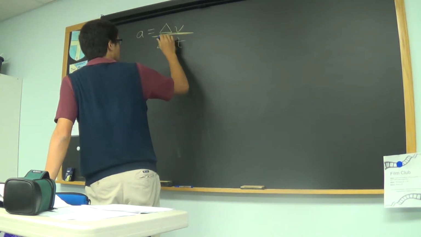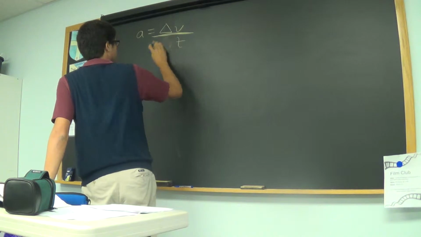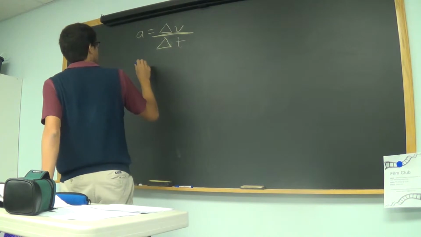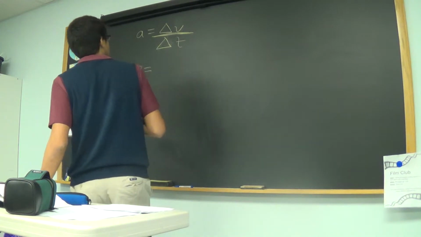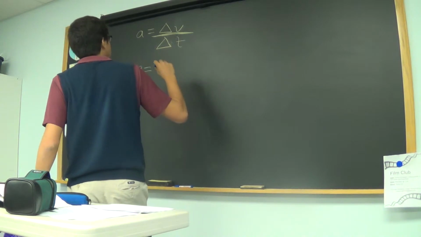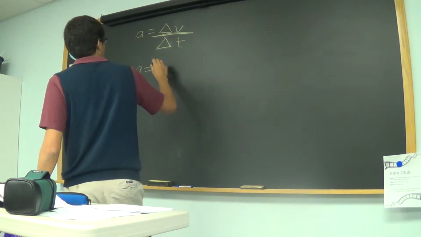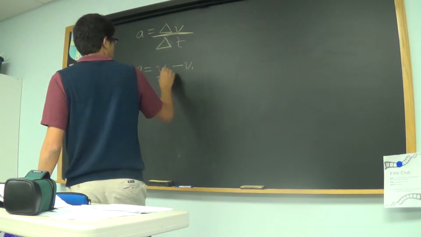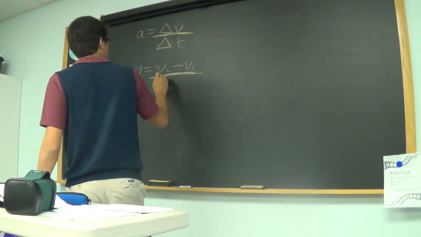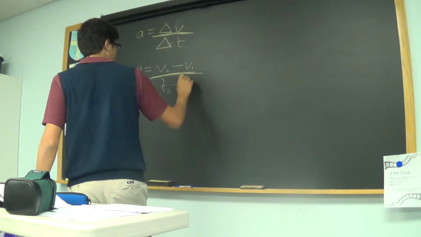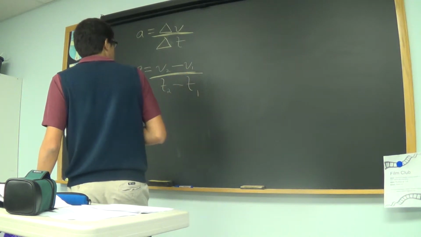All right, now under that, rewrite that and say A equals, instead of change in V, what can we say sometimes instead of change in V, Emily Davis? What can we do instead of change in V? Something minus something. Velocity 2 minus velocity 1. And on the bottom, write time 2 minus time 1. So that's just another way of writing that. So write it as he does. All right, step to the side and they can get that down.